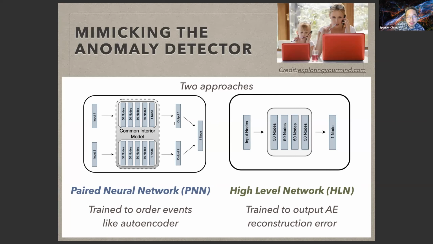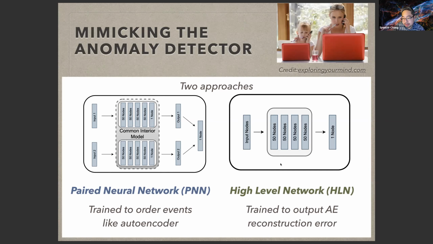And so here what we're going to say is, if we know how the autoencoder orders things, if the autoencoder thinks this one's more signal-like than this one, the truth value of this should be 1, and if the opposite, it should be 0. So the logic is to take 2 events and run them through the same interior model, so these have the same weights, top and bottom. It's symmetric, so if you flipped them, the difference would give you minus of it. So the ordering doesn't matter to tell you how far apart they are. It's going to be trained to order events like the autoencoder.